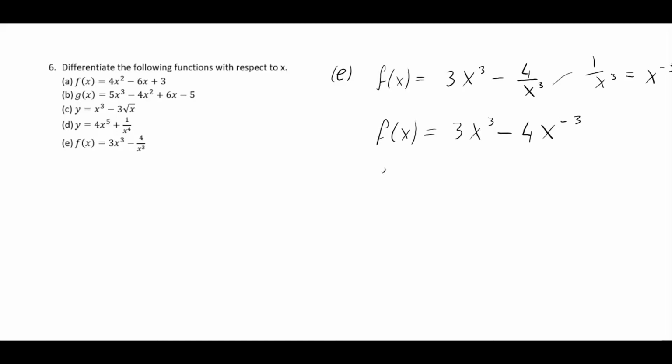Now we can differentiate it, put our dash in there to show that it's a derivative, and then we're going to multiply 3 by 3, gives us 9, x, reduce the power by 1, we're going to get 2, and then minus 3 by minus is going to give you plus 3. Sorry, my mistake there, we forgot to multiply by 4, so it's going to be plus 12 x, and then reduce this by 1, subtract 1 from minus 3, and you're going to get minus 4.